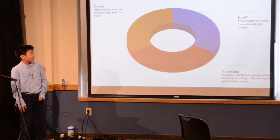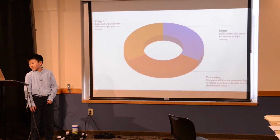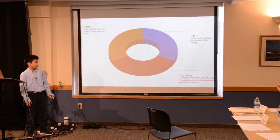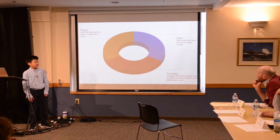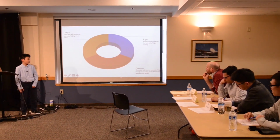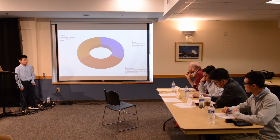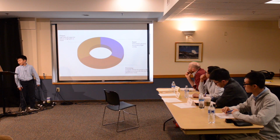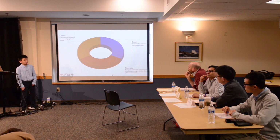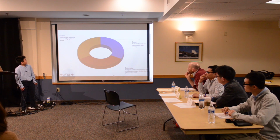So this is my process diagram. First, the input, which is the photoresistor sensing the amount of light coming from outside. Then it goes to processing, which is the computer finding the amount of light to output from the light bulb according to the input. And then the output is how bright the light bulb is.